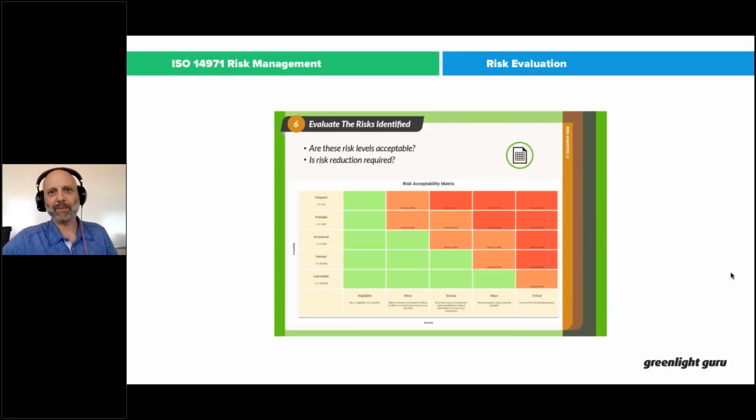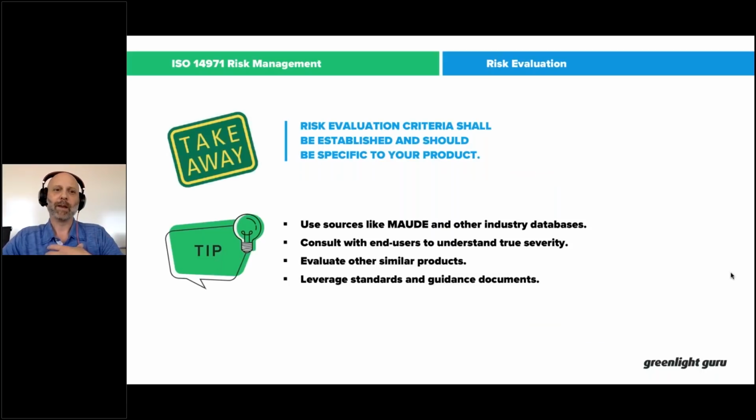Make sure you're adapting your approach to align with ISO 14971. I talked about a moment ago the criteria that really makes up risk. Risk is the combination of the probability of occurrence of harm with the severity of that harm. So there are two factors, probability and severity. Those are two things that we should be evaluating. We should define our risk acceptability criteria. It should be commensurate with the products that we're designing and developing, and we should make sure that we define what risk means to our company. Keep that in mind.